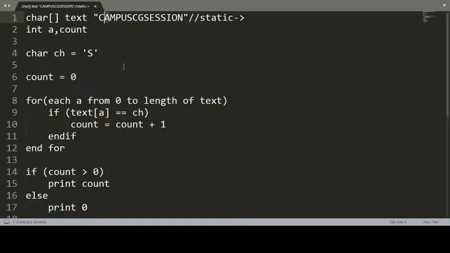Now it will go for 1. On first position, is A equal to CH? Does it match? No, it will give you false. If it is true, then only it will execute this particular block. Or else again it will iterate and go for the second position, and likewise so on. So when S occurs, S equals CH, yes, the value gets matched. So it will fetch you true, and this block of code will get executed. Now initially the value of count is 0. 0 plus 1, the increment happens and the value gets stored inside count only.